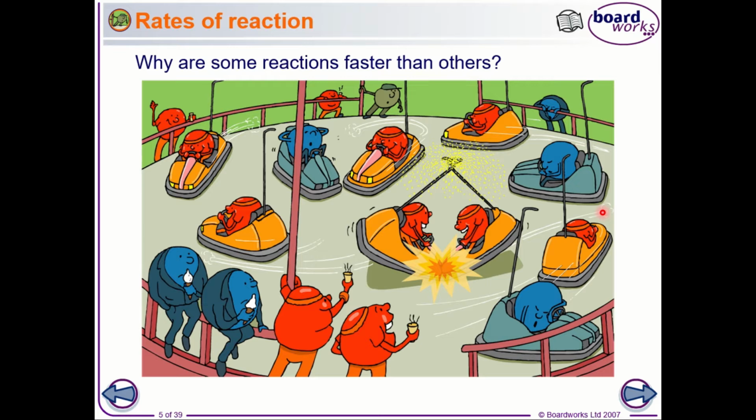So why are some reactions faster than others? Let's study the picture. Now, we can deduce based on the image that the ones that are orange in color are the ones with the higher amount of energy, as you can see in their facial expression, whereas the blue ones are the ones that are low in energy. You can see also in their facial expression. The collision is more probable to the orange ones. That is because they're the ones who are moving around so fast, whereas the blue ones are very slow moving or not moving at all. The faster the objects are moving, the higher the rate that it will collide with another.